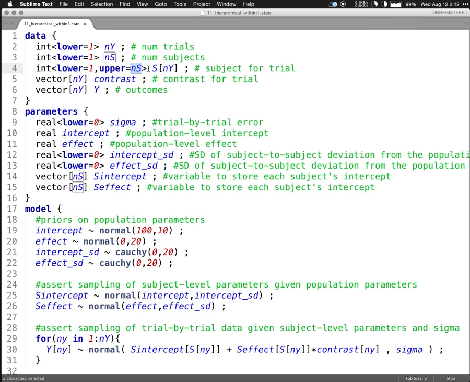It will work exactly the same, give you all the exact same numbers if you didn't have that there. This is just me being a little bit pedantic. We gave it a vector called contrast, that single condition contrast, and a vector called Y for outcomes. So for parameters, we have good old sigma.